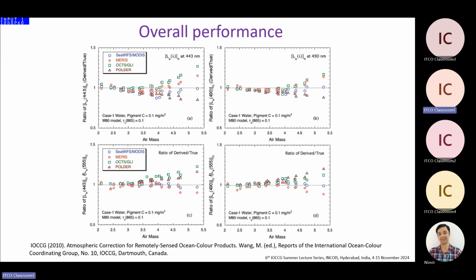And you have 4 algorithms which have been compared there. So you can see that basically up to an air mass of maybe 3.5 or 4, they all are relatively consistent. Then there is a spread of the values for the larger air mass, because it's always when the air mass is becoming larger that uncertainties are increasing. And so that's for 443 and 490 nanometers. And the one on the bottom is the same, but looking at the ratio 443 to 555, because again, that's very often the one we use to derive chlorophyll. And in terms of deriving the ratio, they are all quite good, quite consistent. But again, things start to diverge from an air mass of 4, more or less.